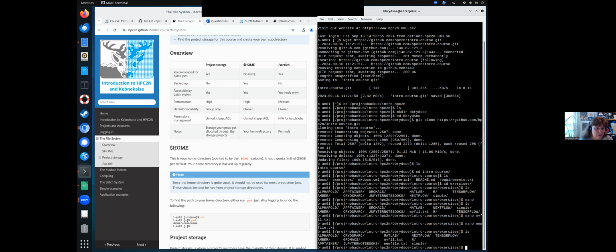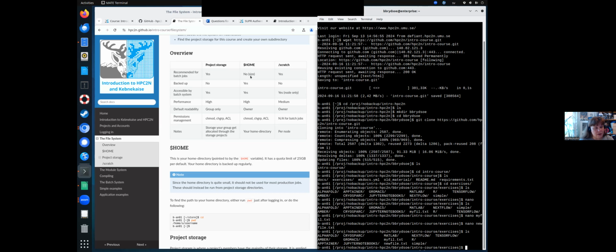And on the nodes, you can run in it, but you need to make sure that all the files get transferred to your space before, because it is volatile, as I said, and it disappears after your job has run. It will get deleted because someone else is starting to use it. So project storage is recommended for batch jobs.